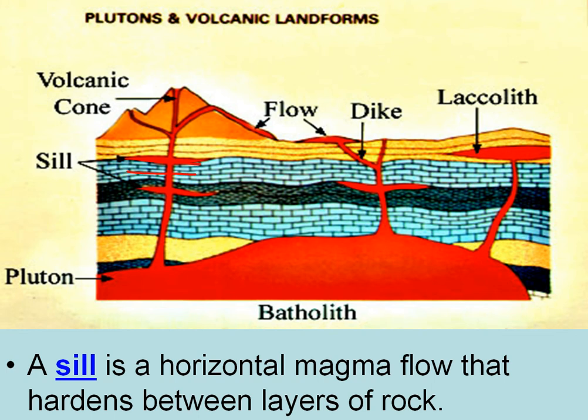And a lot of times what will happen, if you have these underneath the surface like this laccolith, weathering and erosion will take away the land on top. So these might actually be exposed. And a lot of people look at that and say, oh, igneous rock, there must have been a volcano here at one time. Well, there wasn't really a volcano there. There's igneous material that formed underneath the surface, but weathering and erosion removed the land on top of it.